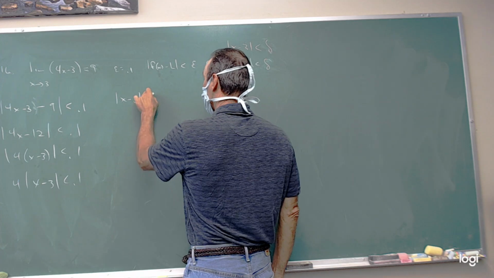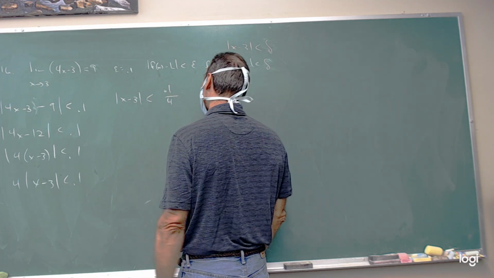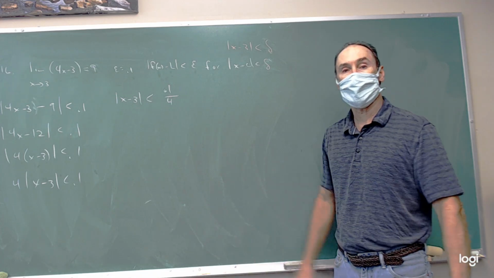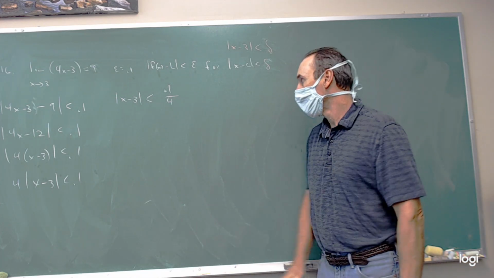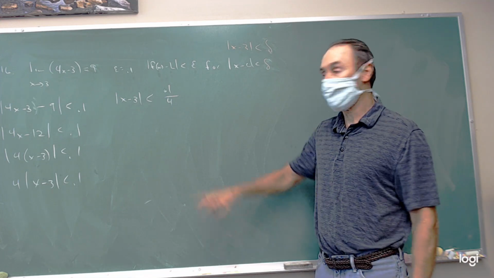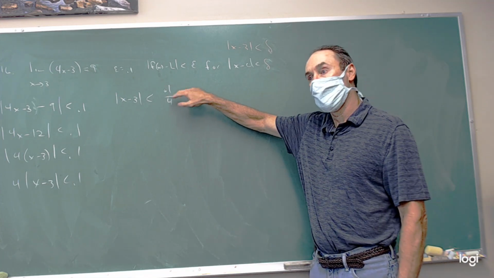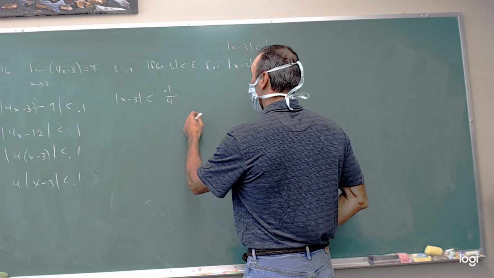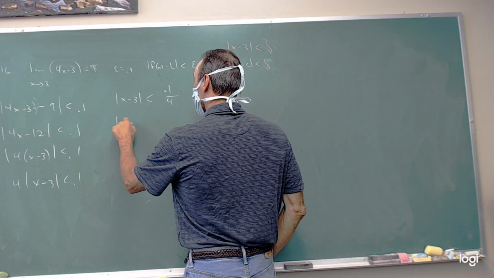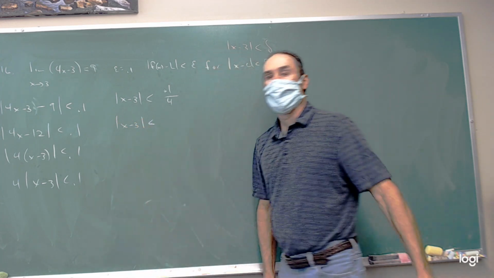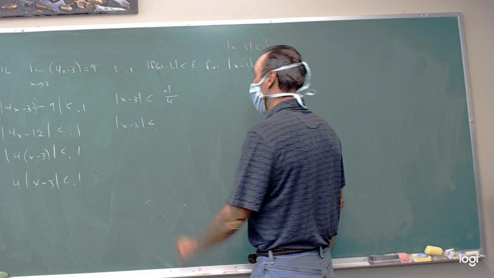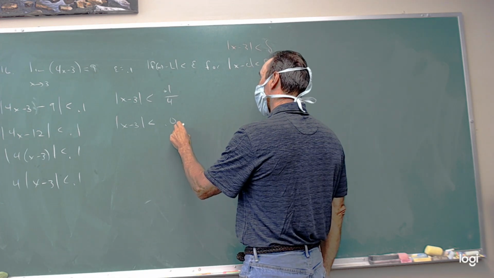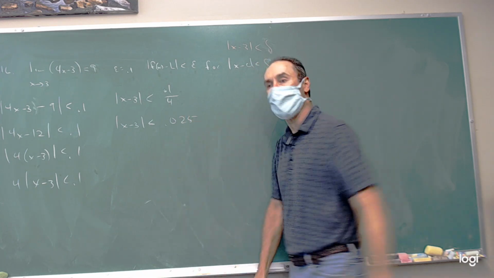Don't leave it like this. On an AP exam, well, you wouldn't do an epsilon delta on AP, but they don't care if you simplify, but your math teacher does. You can either make it into a fraction, multiplying top and bottom by 10 to move that decimal over, or you can just divide it out. Do you know what that is going to be? 0.024. Yeah, since 1/4 would be 0.25, 0.1 divided by 4 is 0.025.